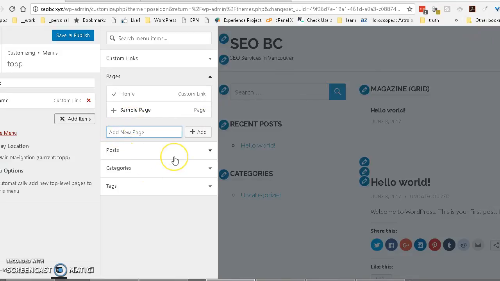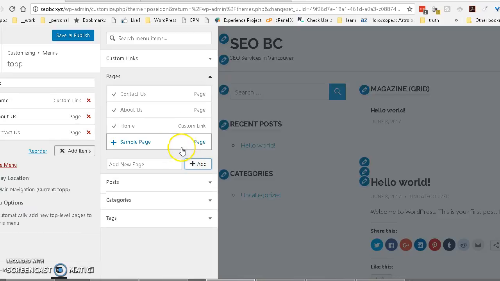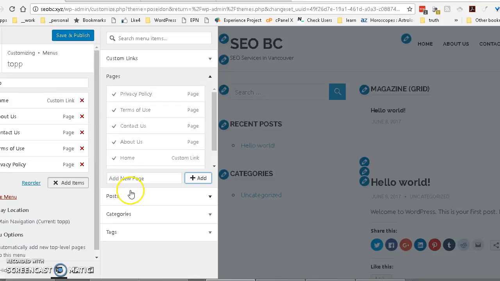So home, and then there's the generic pages. So we got about us, and say add, then it adds it to this side. There's about us, contact us. These are going to be on all the sites. They're the major ones. Contact us. Terms of use. Privacy policy. And this isn't an escort site, but usually I'd put escort network, dating network, so on and so forth. So anyway, this is a good beginning.